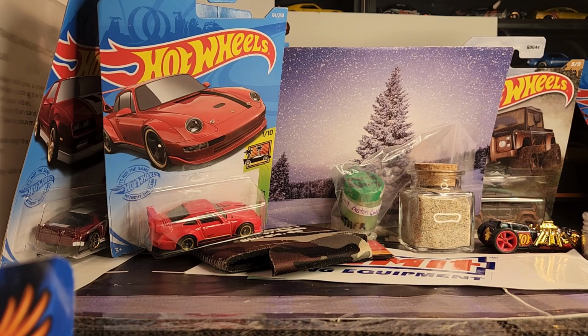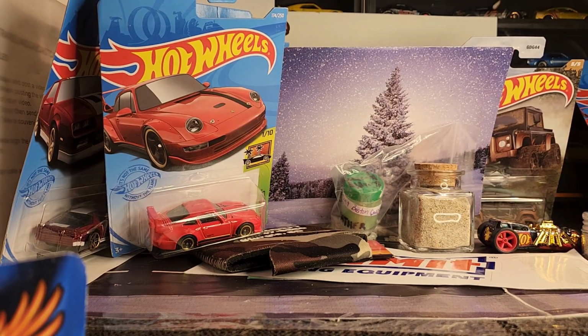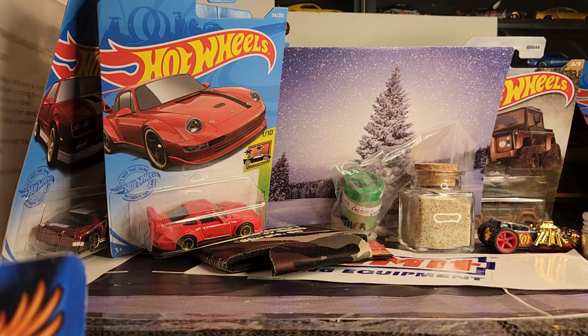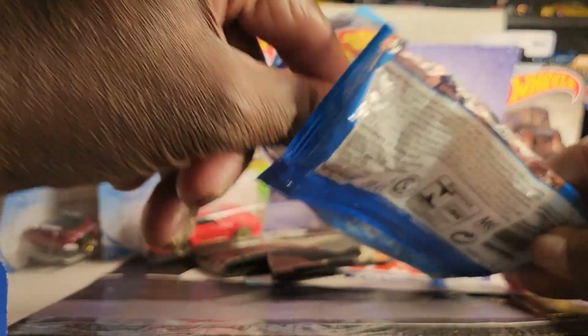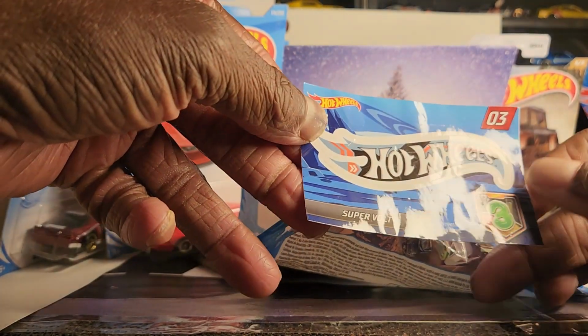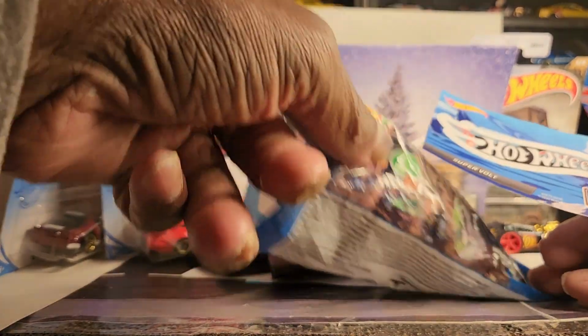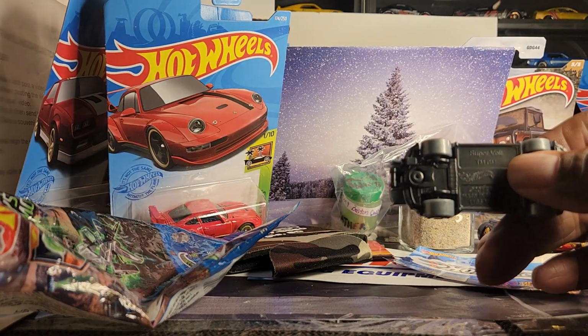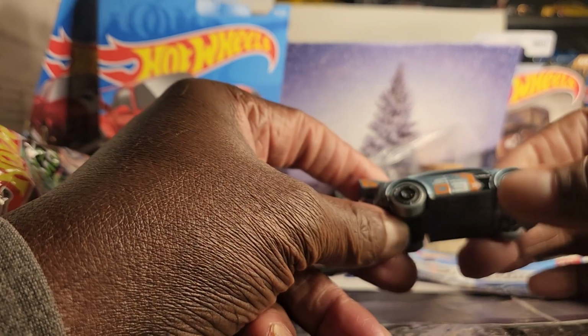So, guys, P.S. I'm going to open up the mystery car and see what's in it. Wheel sticker. I can do it more again. Doing more stickers. It's pretty cool. Super Volt. Hey, that's not bad.